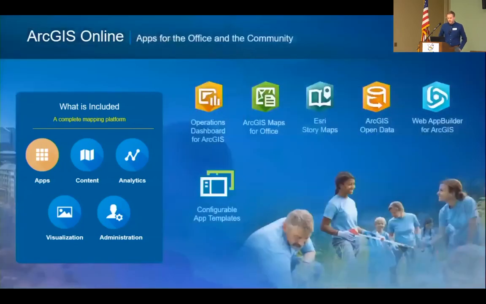Also included are a lot of what we call apps for the office and for the community. So apps that you can use on your desktop if you're sitting in the office, still in a web browser, so you don't need to install any software for this. Operations Dashboard is a good add-on if you're doing field work and taking advantage of Collector or any of the field-based apps. It's a way to have a common operating picture and a summary of what's happening out in the field. So how many areas have I sprayed? How many culverts have I collected? Seeing that summary information on both a map and also summary charts and templates is helpful.